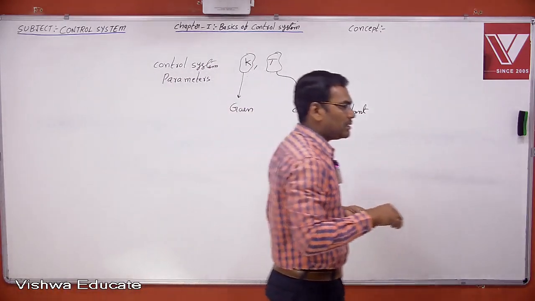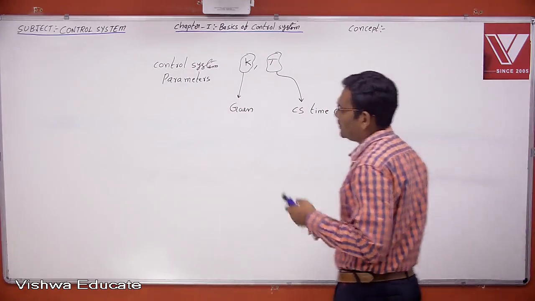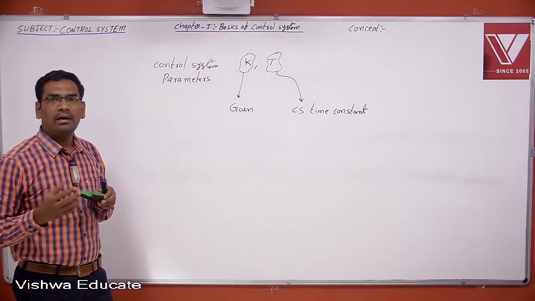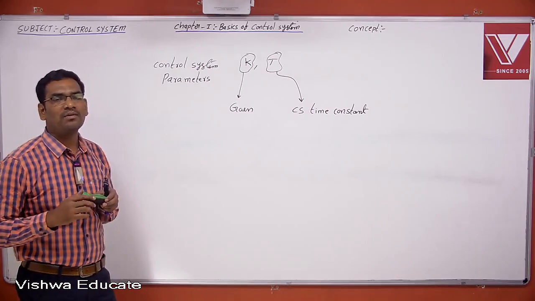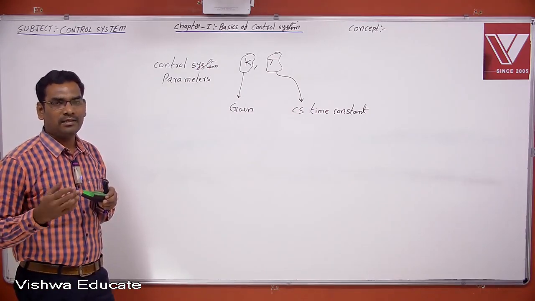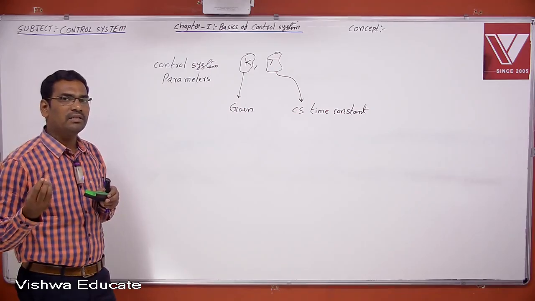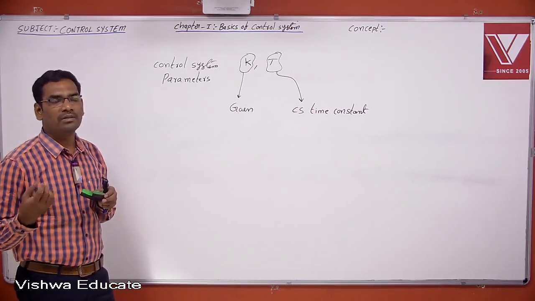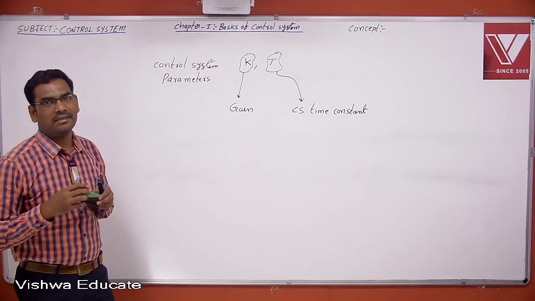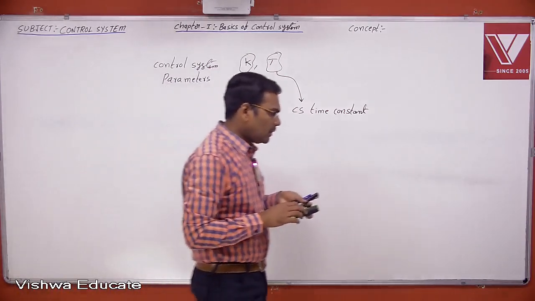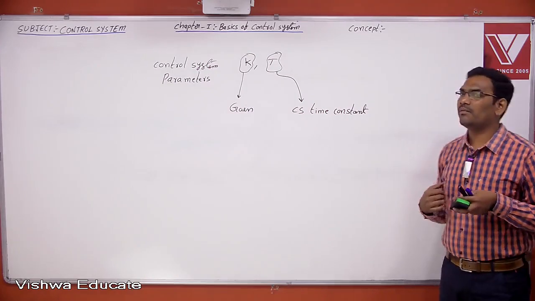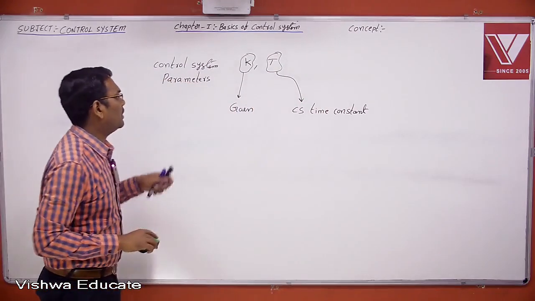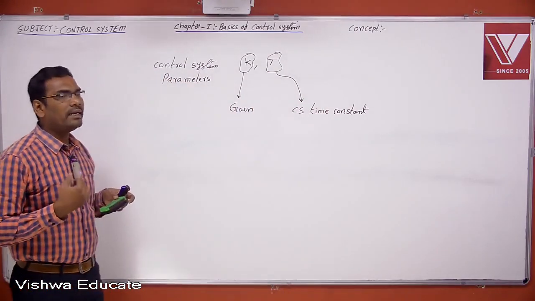Now what I am saying is, before we find the control system parameters, which are gain and time constant, we have some basics of the open loop control system, closed loop control system, and their behavior and response, and what the basic features of the open loop and closed loop control systems are, and what parameters come from them, which we already discussed. Therefore, the next concept here, you just see, these are the control system parameters, gain and time constant. Now where is it useful?